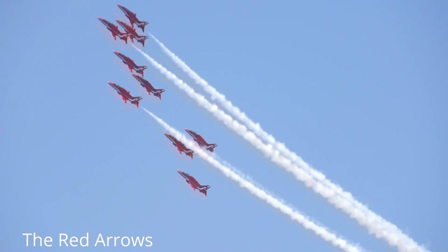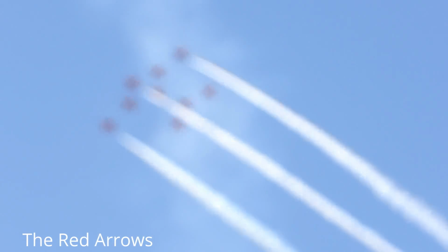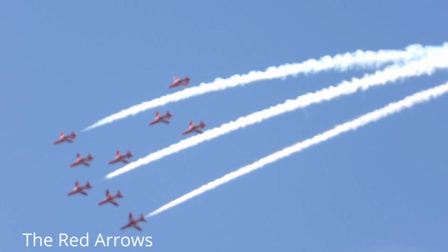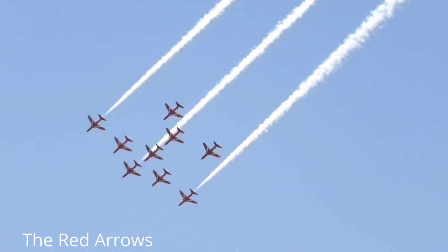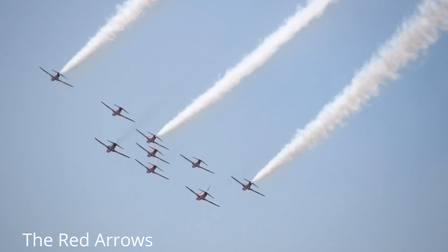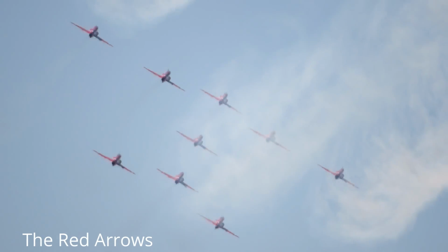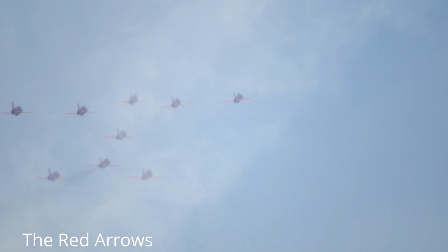Going upside down now, all 9 jets together in the shape of the Spitfire, 2,500 feet above us at 400 miles per hour. We've introduced the Spitfire roll this year to celebrate the 60th anniversary of the Royal Air Force's Battle of Britain Memorial Flight. You just saw the Hurricane displaying from the BBMF. The purpose of the BBMF is to commemorate all aircrew who have lost their lives in conflict since 1914, and their motto is "Lest we forget."